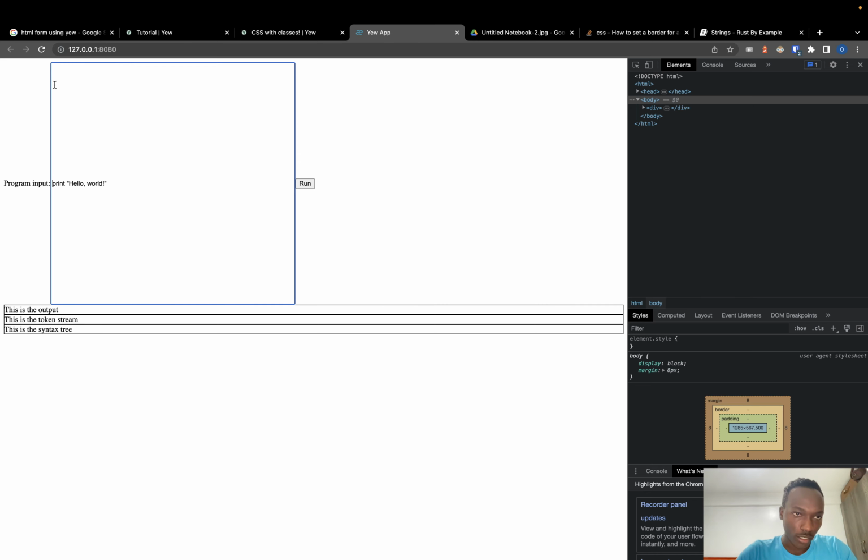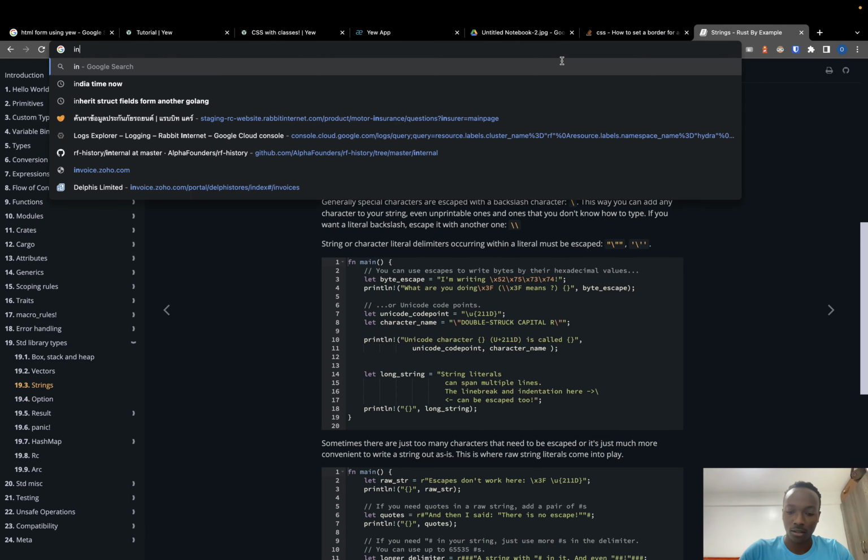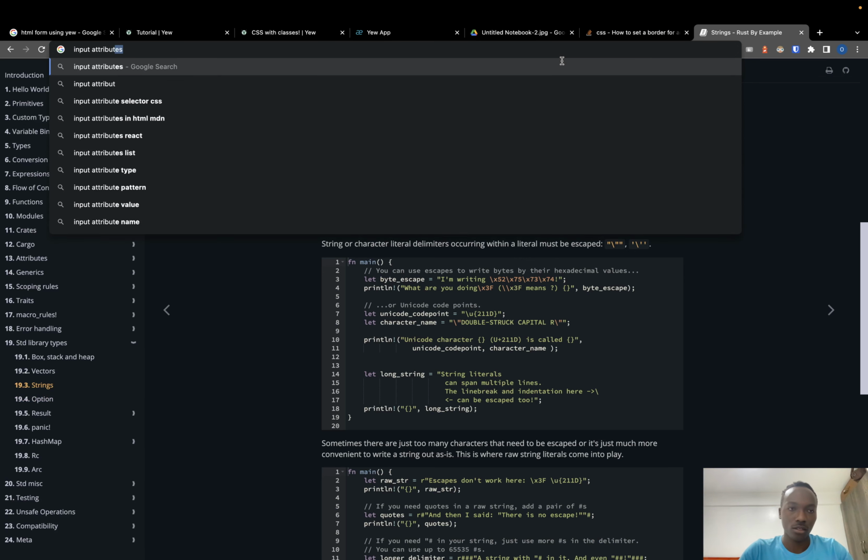Let me check the most interesting bit about numbering the input section. Input attribute, HTML numbering.